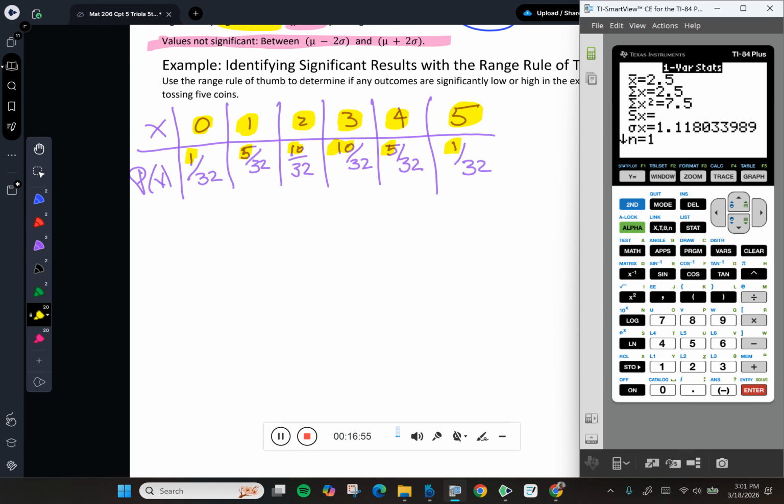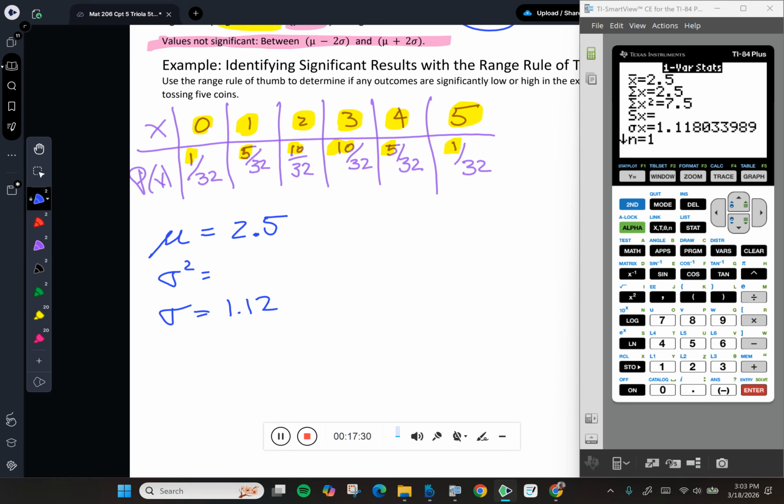And so I calculate it, and I find that the mean number of heads, oh wait, no, that's wrong. It's not an X-bar. This is a probability distribution, so that means that our mean is actually a population parameter of 2.5. And that standard deviation down there of 1.12. If I want the variance, and I don't need the variance for this, but just for practice, I've got to square that number.